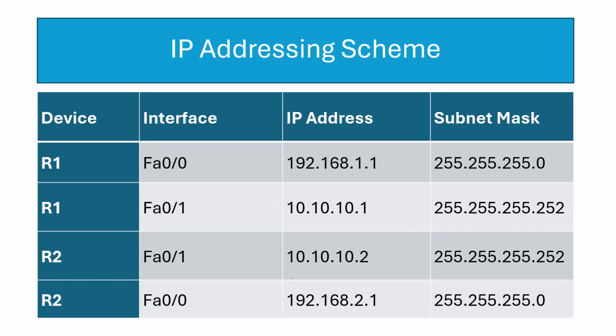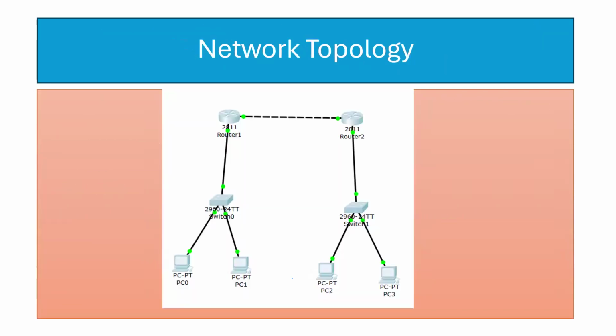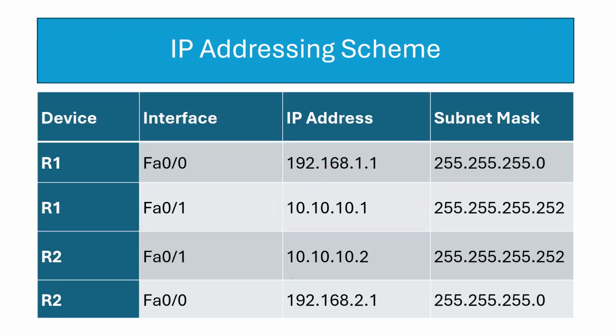If you can write these informations down, you can draw the diagram, this one. If you have it already, fine. Then you write the interfaces with the IP addresses and the corresponding subnet masks so we can configure it, and then you see how it works and we are out of here.